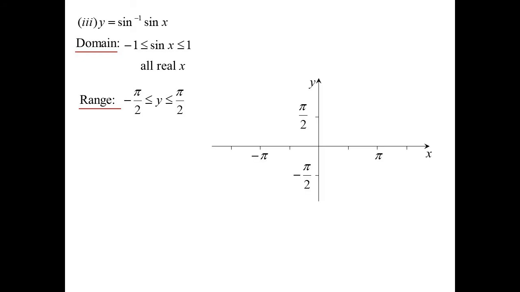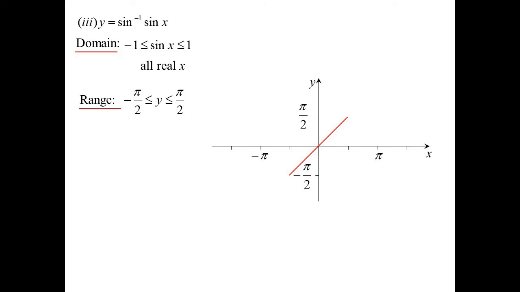Now what's going to happen with the range then? Well, the range is not going to change, because if I can get every value from -1 to 1, then I must be able to get the complete range as well. Another way of thinking about this is, logically when you look at inverse sine of sine x, you're expecting it's going to look something like y equals x. It's going to have something to do with that. So let's just draw it over here. It's y equals x, but the range is minus pi on 2 to pi on 2. Well, there's y equals x, going from minus pi on 2 to pi on 2.